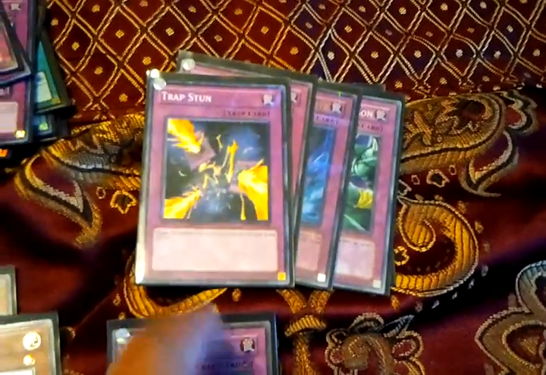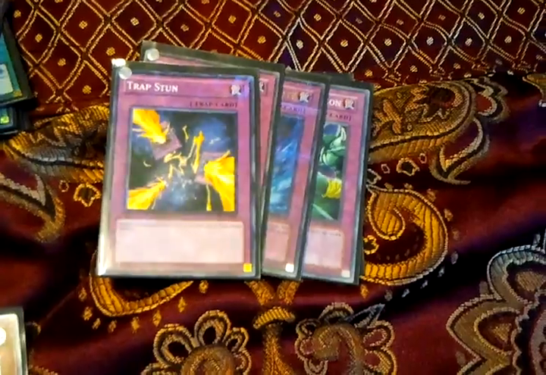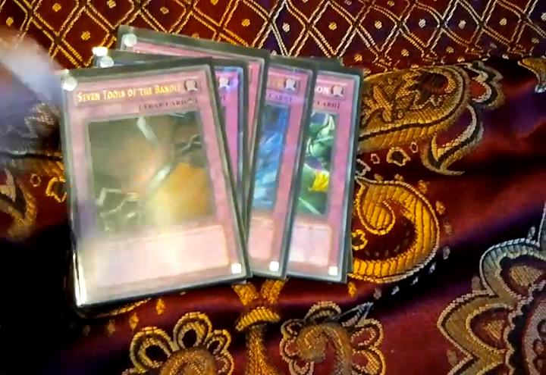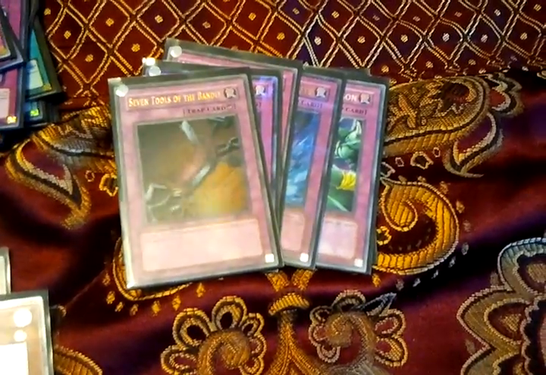Mirror Force, I run Trap Stun, basically freeze your opponent's back row so that he can go for a big push. And last but not least, 7 Tools of the Bandit. Basically deal with your opponent's counter traps and other back row problems.